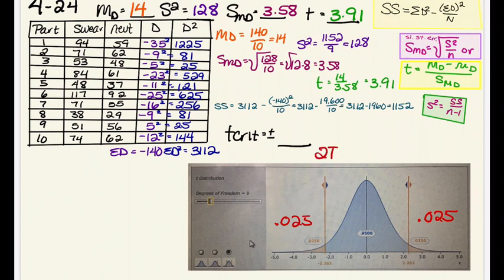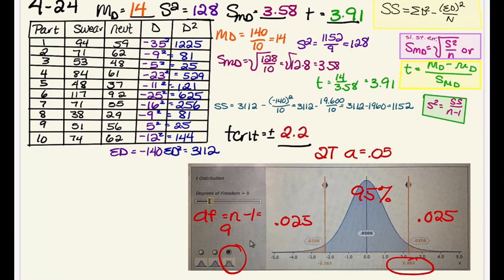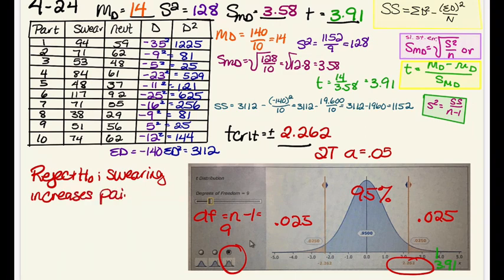In order to determine whether our t-value is significant, we have to identify our critical region by moving our degrees of freedom slider over to n minus 1, which is 9, and sliding our regions to where we have 0.025 in either tail for a two-tail test with an alpha level of 0.05. We'll find that our t-critical is 2.262. We'll use this information to reject the null because our t-value is in the tail, which would indicate that using swear words does in fact have a significant effect on pain tolerance.